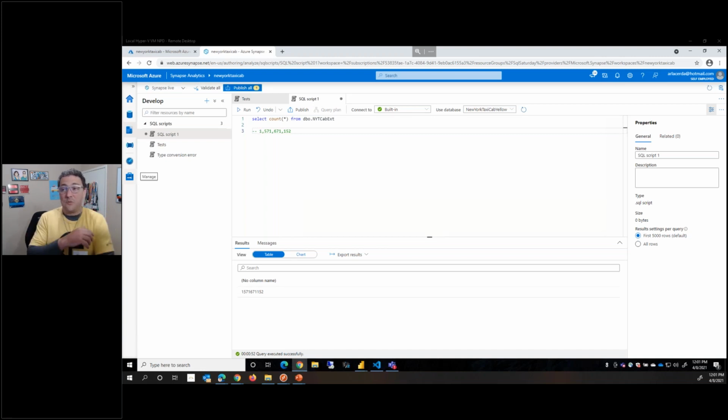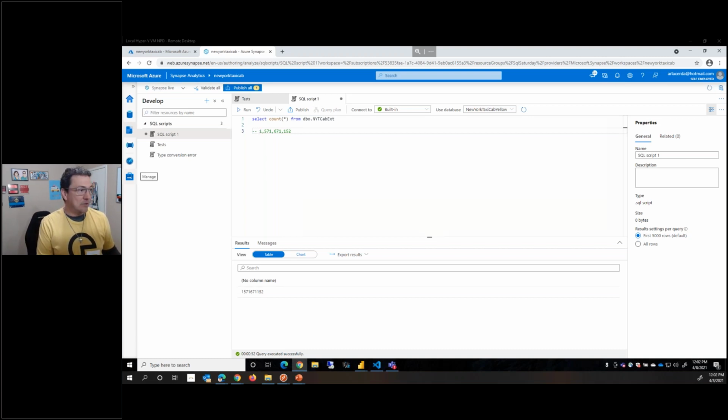And the thing with Databricks is that it is only a compute engine, right? It doesn't keep its own data besides the metadata for the workspace. The data is actually kept in the lake. So when you are using Databricks to collect data from the lake, like I'm using Synapse here to collect data from the lake, you've got to make sure that your Databricks cluster is up and running, right? But besides that, you do have the connector in Power BI.